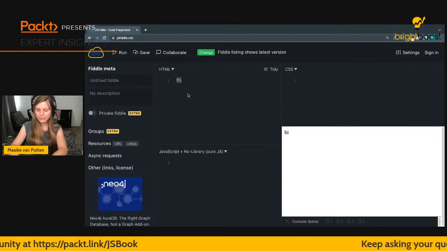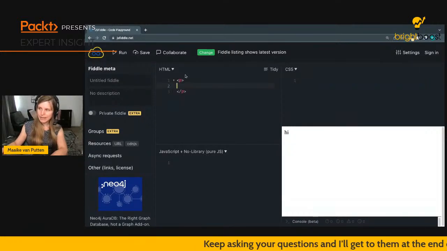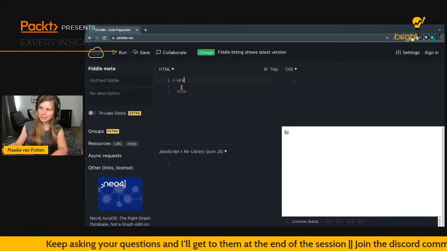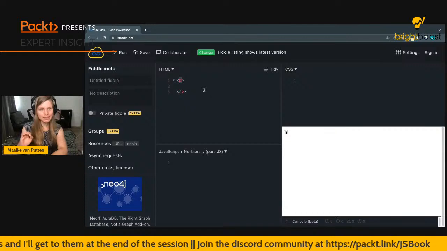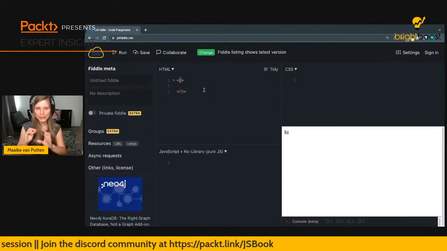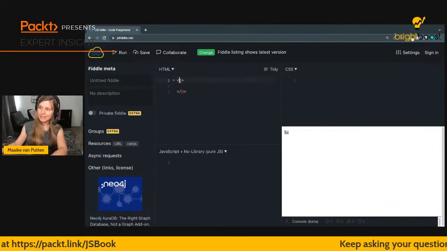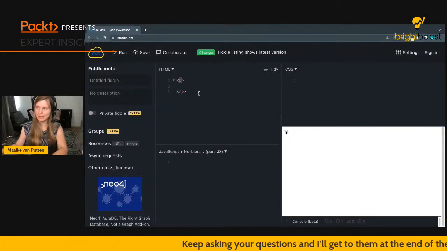So what I will do, I'm going to be creating an element P. And P stands for paragraph. So if we look at this element, all of this is the element. But this bit here, the P, that's the tag. And what I sometimes do when I'm talking, I confuse tag and element every now and then. But element really is this whole thing. And the tag is just the type of element, pretty much. In this case, a P, a paragraph element.